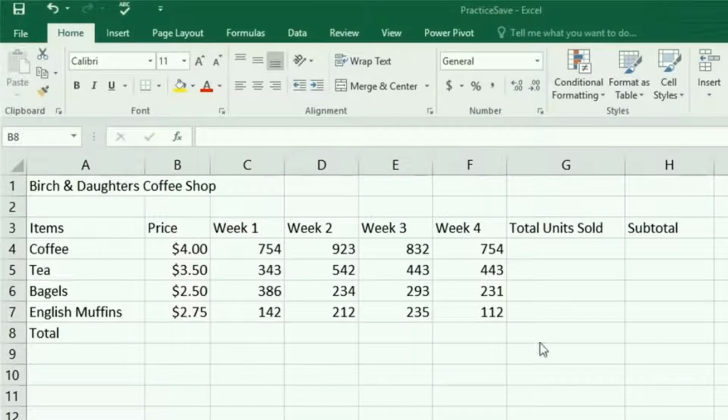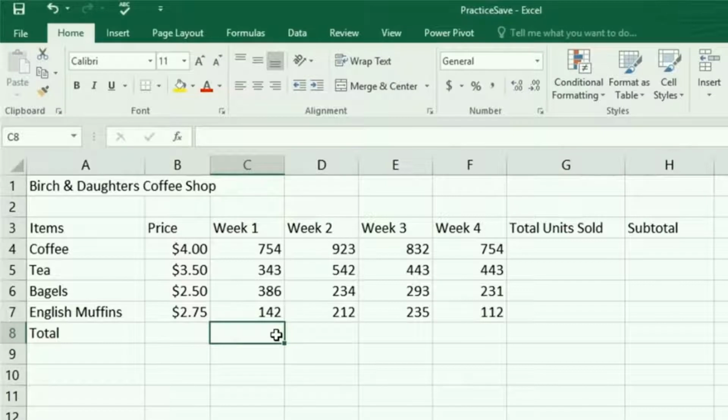At this stage, all we know is how much we sold in any one week for any one of these particular items. There's not a lot of questions we can answer with this data just yet. For example, maybe I'd like to know the total amount of units I sold in week 1 completely. This might give me a better idea of how many customers I might have had, or how many individual transactions I might have had. So let's say I would like to calculate the total unit sales for week 1.